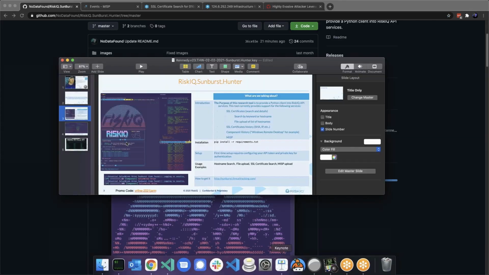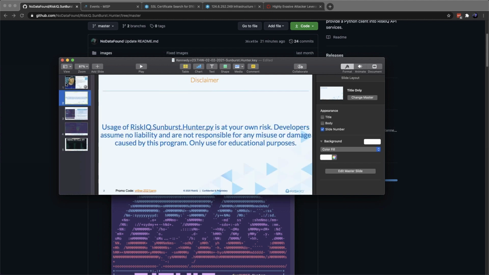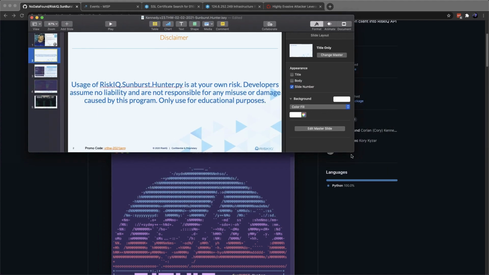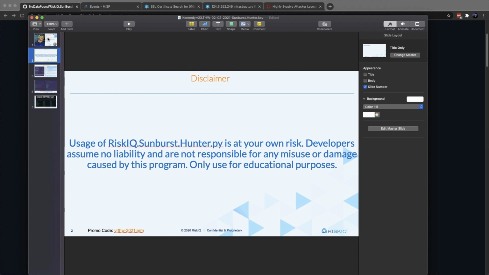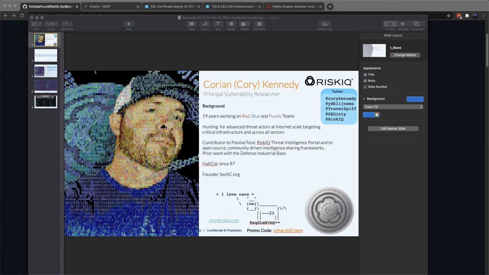So, for example, when you sign up for RiskIQ, you get API queries. And you can run API queries against PassiveTotal, and you can get data back. So Cory created a script to take a single name or multiple names, run it, and show you if you got hits. And then once you get those hits, if you really want to investigate, you can take that information and go back into the user interface and start investigating from there. But you'll be able to find out if your host name appeared outside.